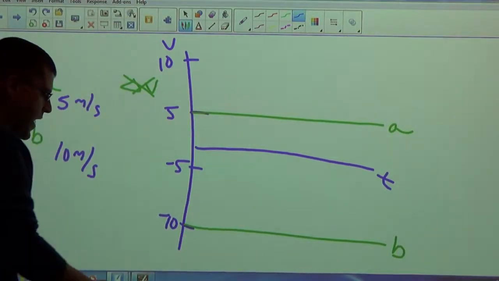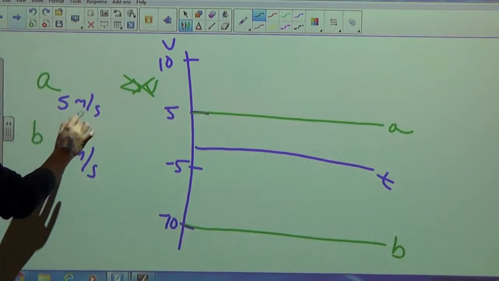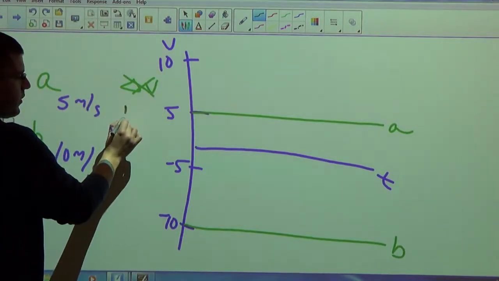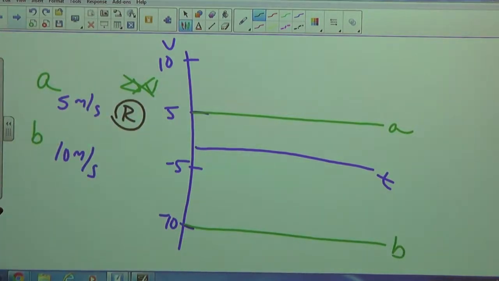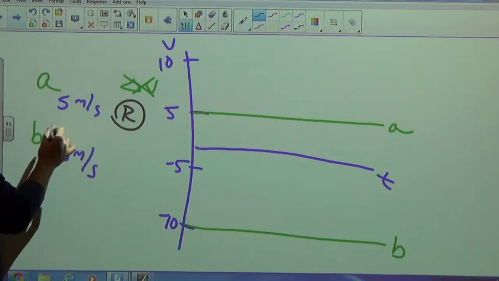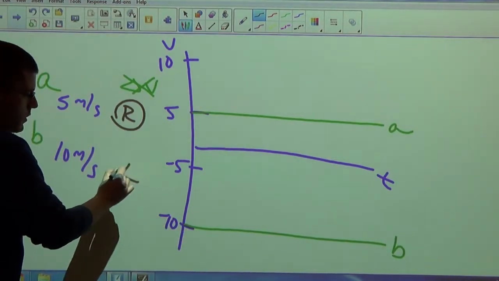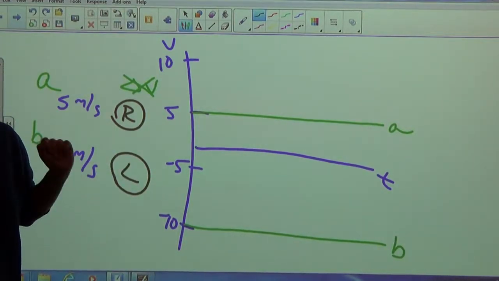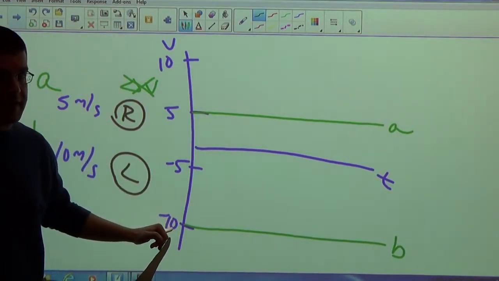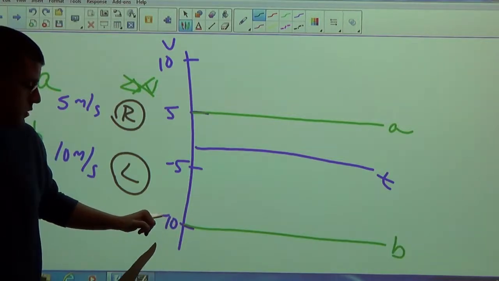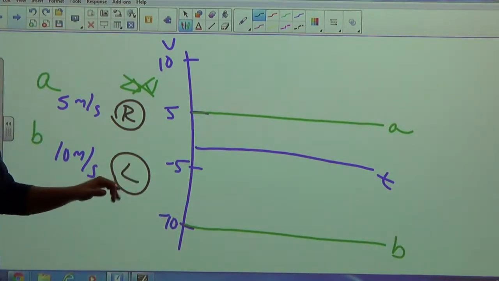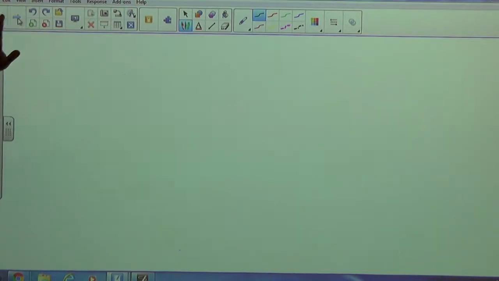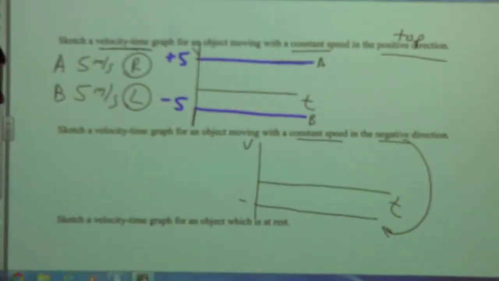So we could say that A is traveling 5 meters per second rightward. B is traveling 10 meters per second leftward. So again, even though it's a -10 value, be very careful. It's going at a rate of 10, constant speed. Same direction, constant velocity, 10. I hope that helps. Keep that in mind. That's a big misconception we hit on in this section.